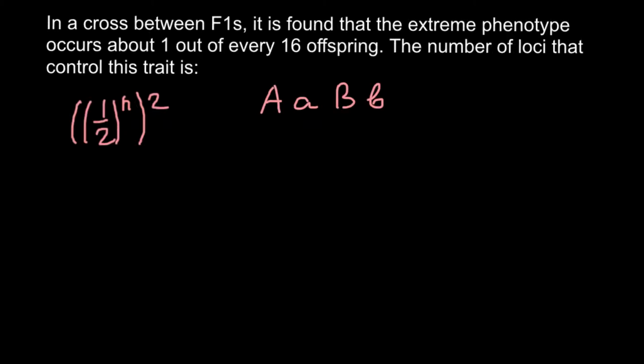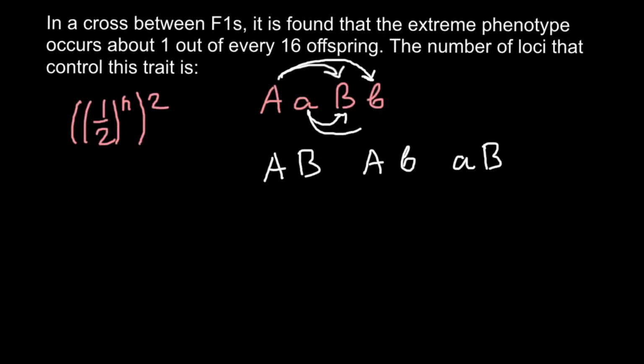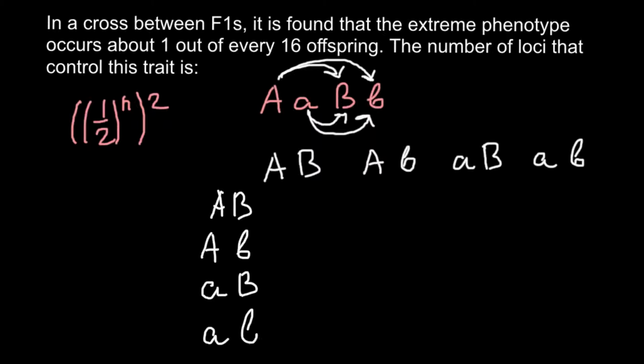So how many different types of gametes can each parent produce? Here would be the first type of gamete, capital A and capital B. And here is going to be second variant of the gametes, and this is going to be capital A and small b. And third variant here, small a, capital B. And the fourth variant would be small a and small b. And because second parent belongs to the same genotype, we also can list the same 4 different gametes for the second parent. So capital A and capital B here, capital A and small b here, small a and capital B here, and small a and small b here.